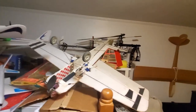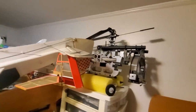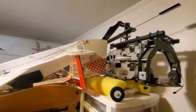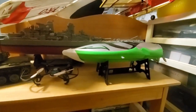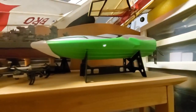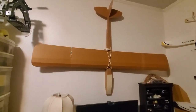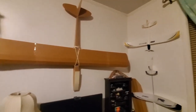As I move on this side, there's the helicopter. My RC boat. Moving on this side, it's my glider. I built that with Rob, my neighbor. Shout out to him.